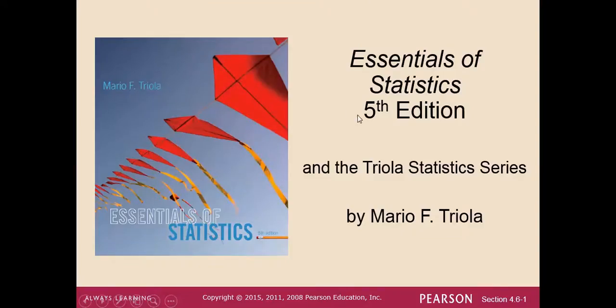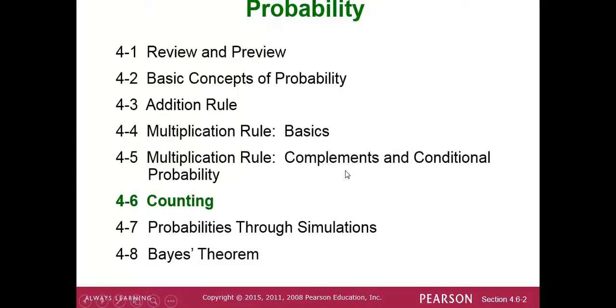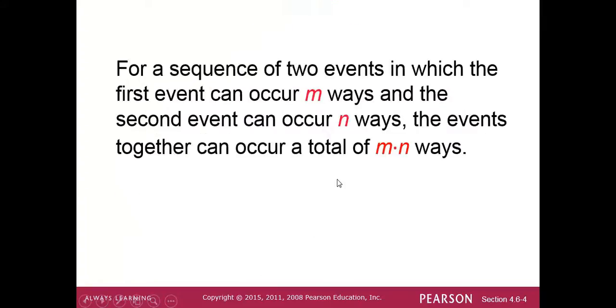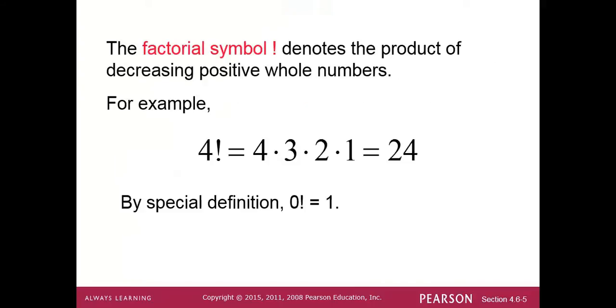Okay. Lastly, we want to take a look at counting here before we look at simulations. And the counting rules, the fundamental counting principle is the first one. These are nice rules, nice to use. So for example, if you have a sequence of events in which the first gets so many choices, the second has so many choices, you can multiply that to find out the total number of possibilities.